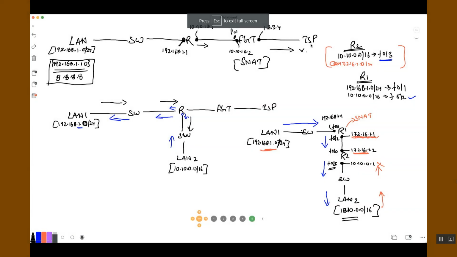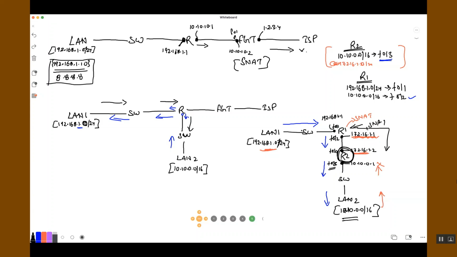In such a situation where you cannot add a routing entry into the next hop devices, there is no other option than to configure a NAT on your device. So whenever the next hop device does not have the route to reach back, that is when you will enable the source NAT on this device. I see. Okay, thank you.